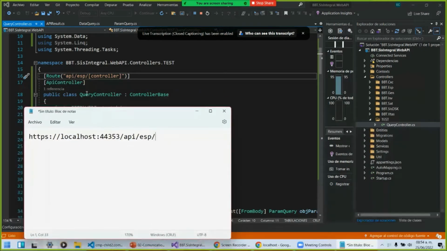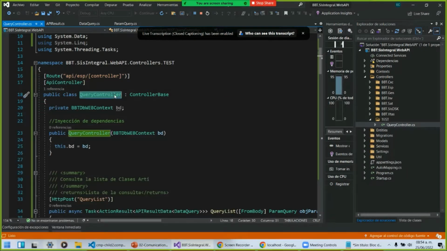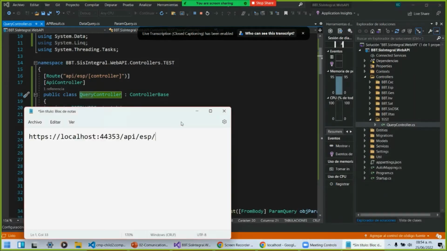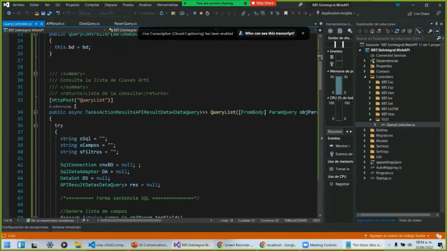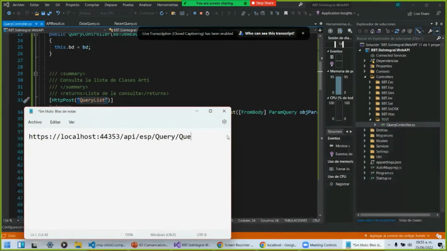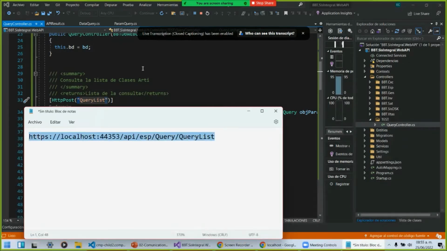In this case, the name of the controller is QueryController, but you only use the first name, query, omitting the controller part. Here, query/, and next you put the name of the method that you want to execute. For example, I have a method called QueryList, and that's all. Here is the complete route to execute this method from Angular.